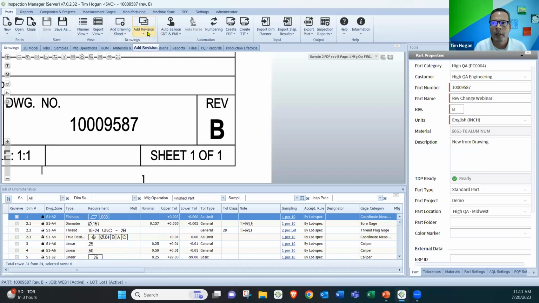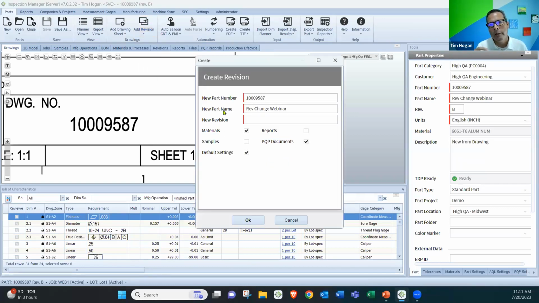We're simply going to come up here to our add revision and say, we're going to do a new part revision. Now with that, we also allow the functionality to be able to bring all that documentation forward, right? All of this, and let's bring it forward just so you can see what it looks like. Or you can keep it what I call mutually exclusive or completely separated.